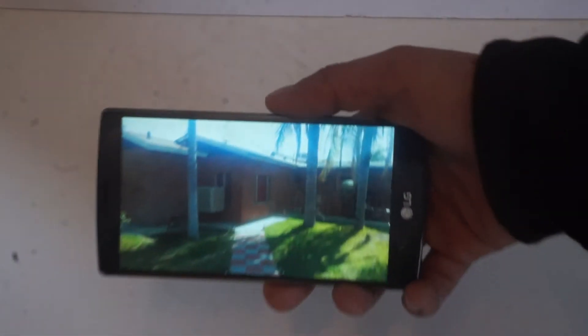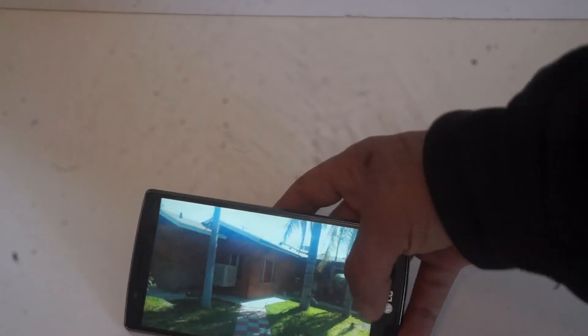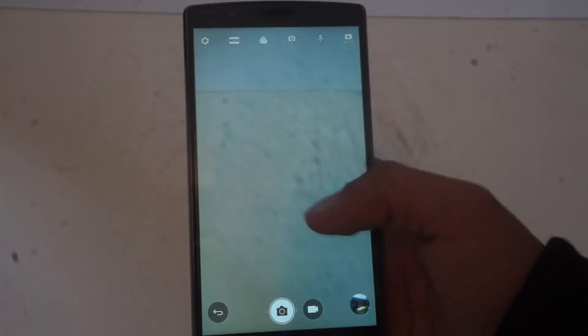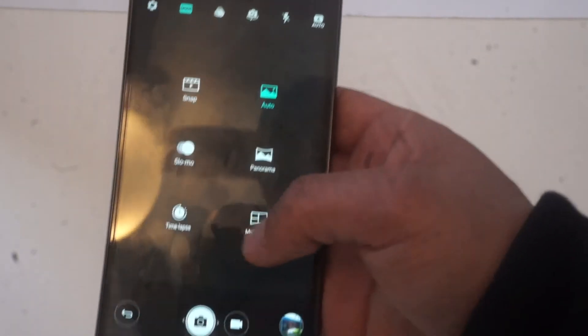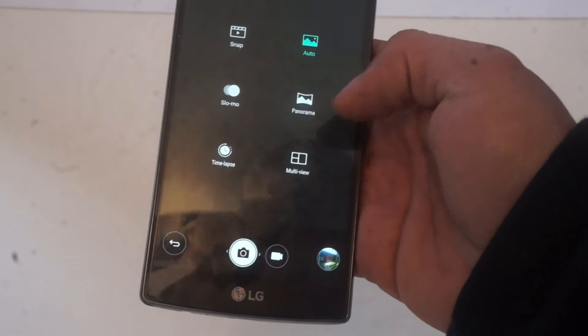As you can see, it fills the full screen. Compared to Lineage OS, it would only take like a 16:9 aspect ratio — there would be black parts on the sides, and I tried adjusting it to full screen but it wouldn't let me. The colors look pretty natural, just like the factory software. As you can see in the camera, this is one of the things I like the most. If you go to modes, it has slow motion, time lapse — something I didn't have before in the stock LG G4 software.